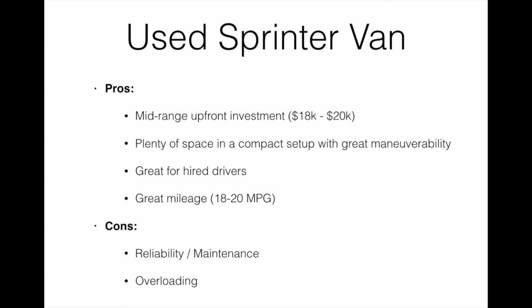And with this truck, we had plenty of space, compact design, great maneuverability, and it's great for hiring pretty much any driver, compared to having to pull a trailer. These trucks are easy for anybody to get in and know how to drive and maintain and take care of. So we really like the Sprinter van setup that comes with the reefer.